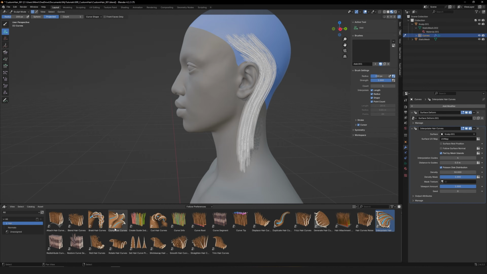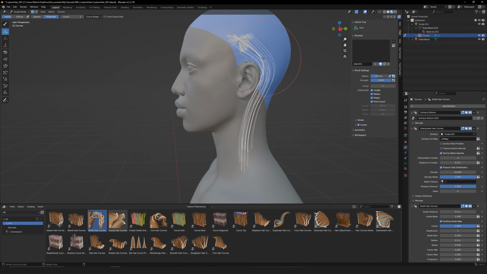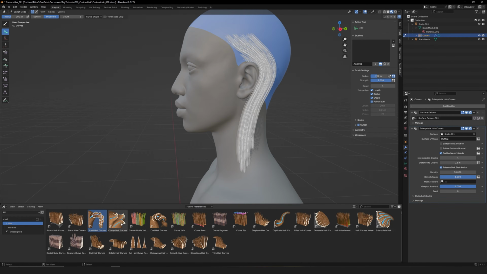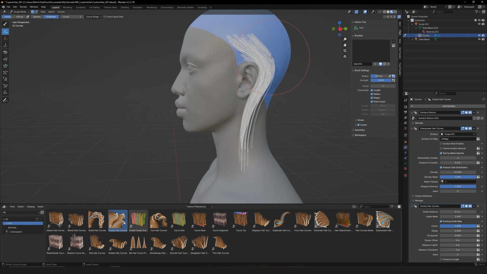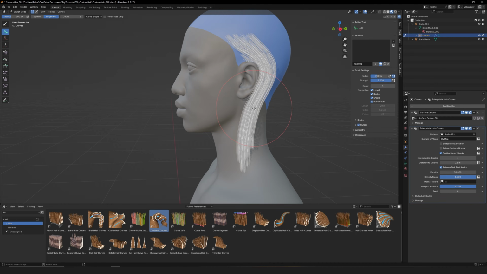Once you've interpolated your hair, you can add other modifiers like braids, clumping hair, and hair curves. For this hairstyle, I just use interpolation, but I will use other modifiers in the next hairstyles. All right, now that I've covered most of the tools needed to create your hair, I'll go back to creating my bob hairstyle and speed up the footage a little bit. But I'll see you when you're ready to export your hair from Blender.